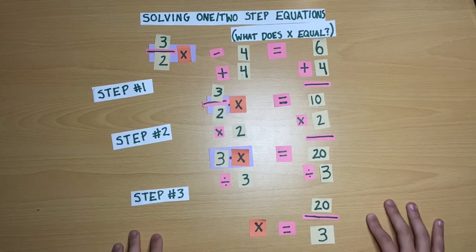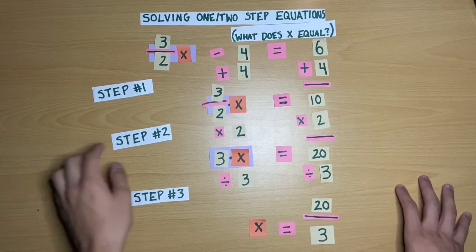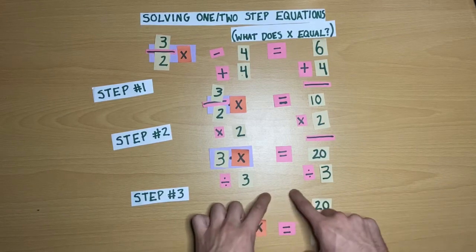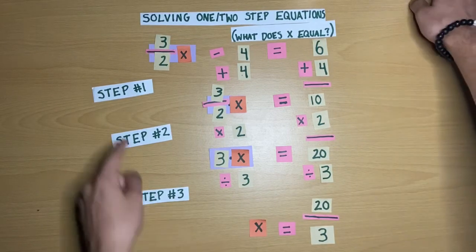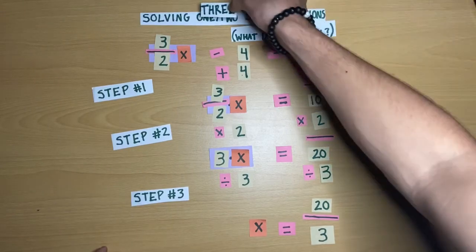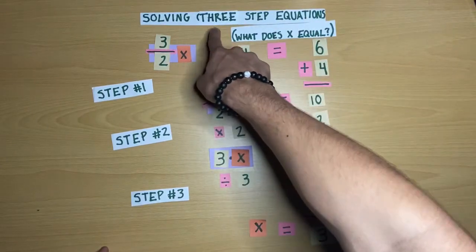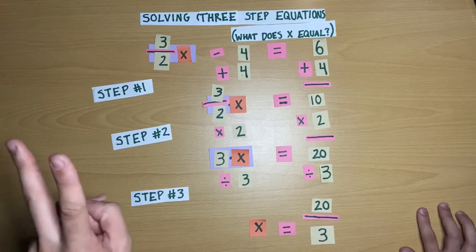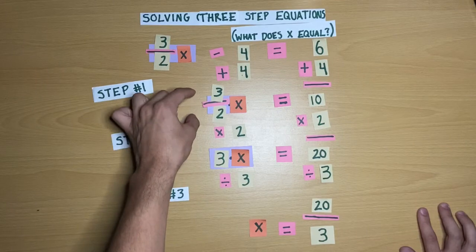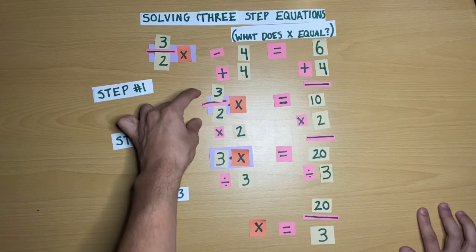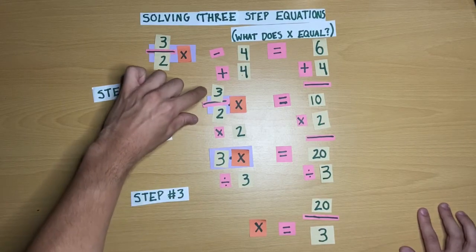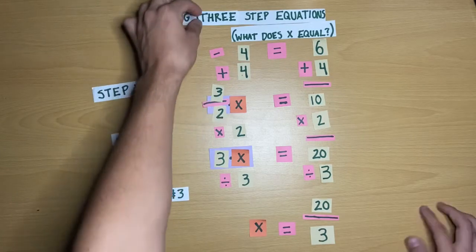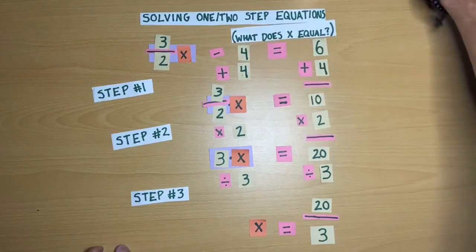So we can see here that we multiplied both sides by 2 and then we divided by 3 and we got the correct answer. But in fact, that was 3 steps. So this would really be solving a 3-step equation. However, there's one way you can do it where you only do 2 steps, and that is by multiplying by the reciprocal of this fraction. And the reciprocal just means the opposite. So the reciprocal of 3 over 2 is 2 over 3. So let's see this in action.